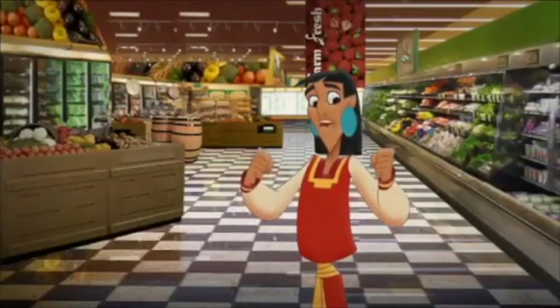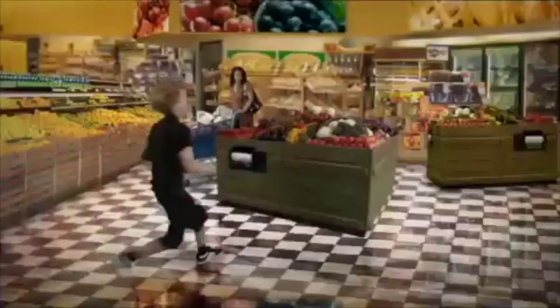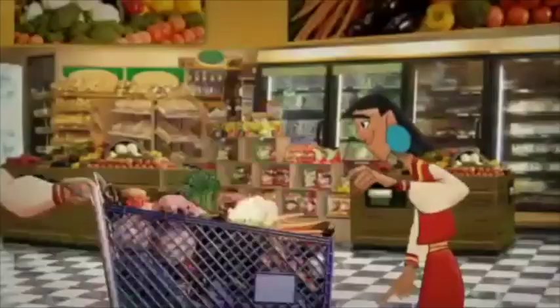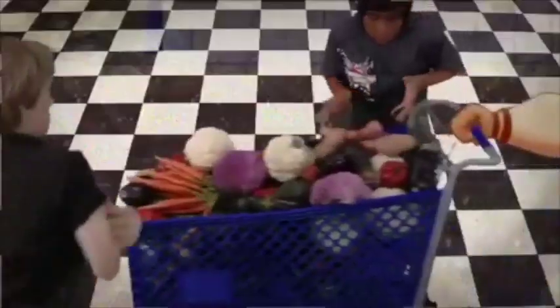Crew. Operation Veggie is a go. And I mean go! Load it up with your favorite veggies. Broccoli, me like. Faster, faster! Now that's what I call fast food.